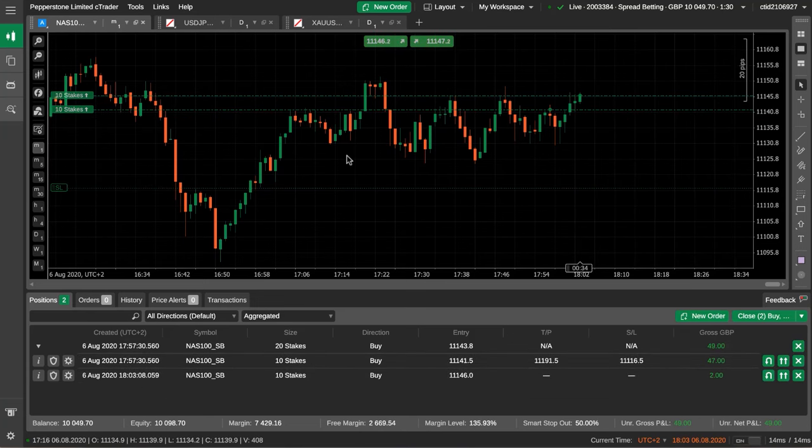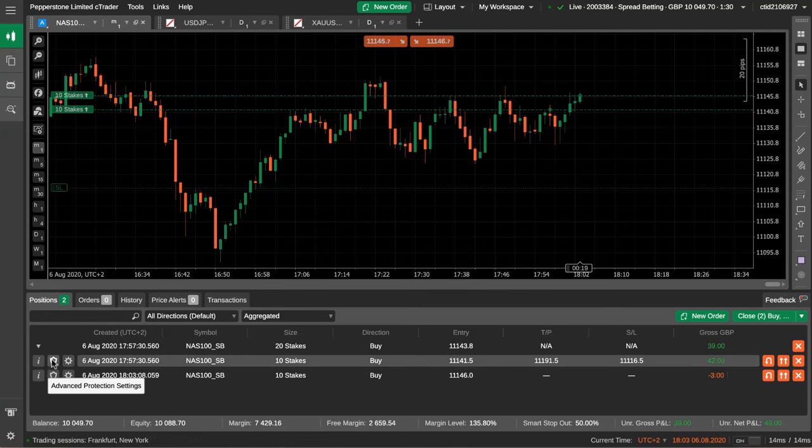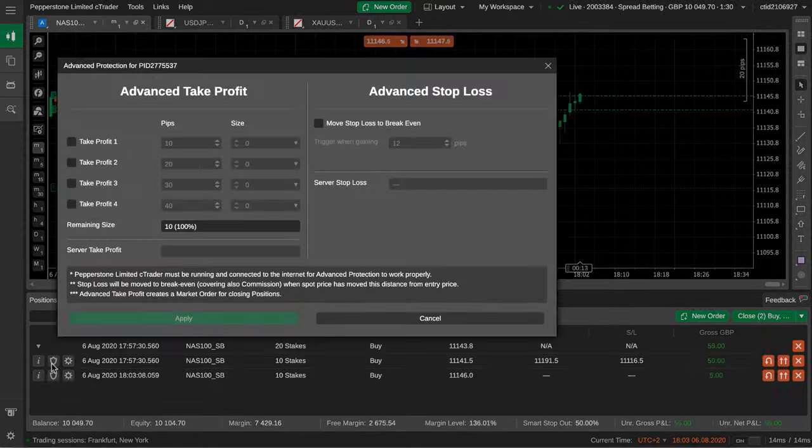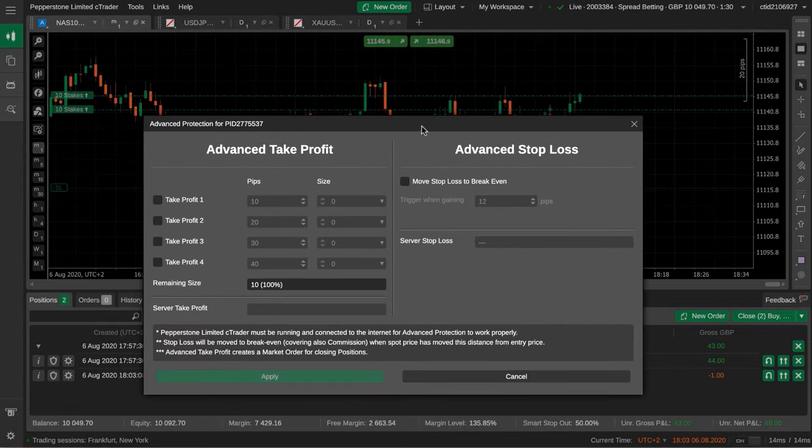But one of the nice features about this, and I've done a video exclusively about part of this, and like I say, I don't want to cram loads of features into one video, so you can just see what's right for you, what's useful for you. And if you're an active trader, someone who doesn't want to be in front of the screens all day long, but you like to scale out of a position, this is a very, very useful tool. It's called Advanced Protection Settings, and this is one of the things that I do like about this platform a lot. So I've done the video, I talked a little bit about advanced stop loss.